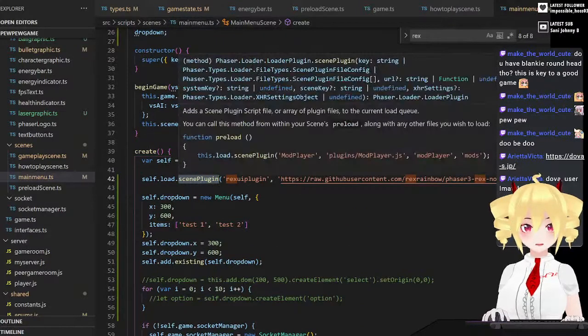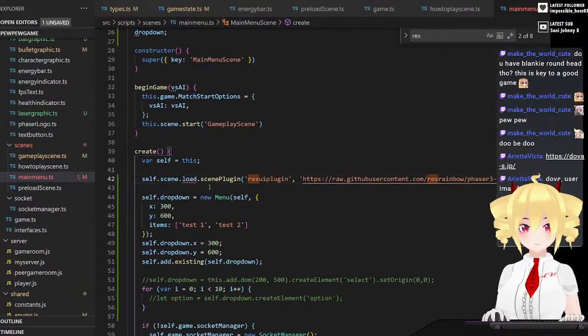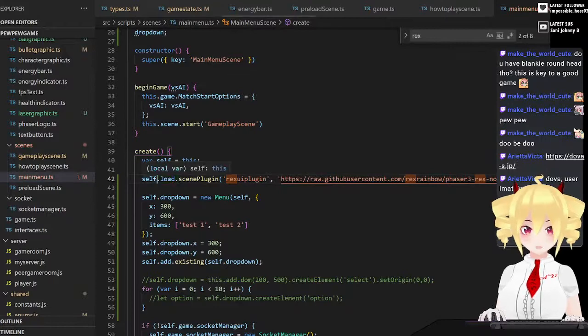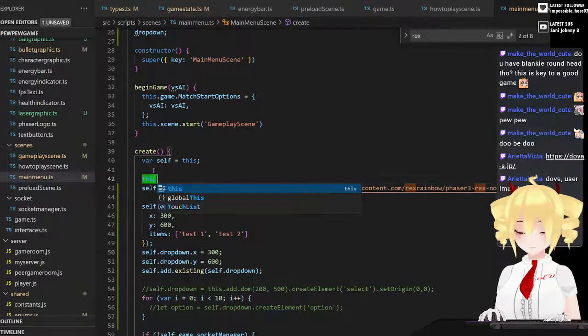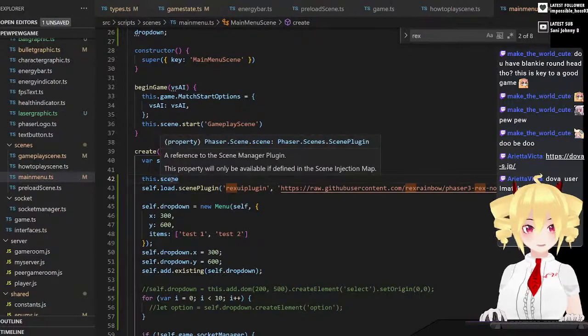I'm pretty sure, unless I need to do like self.c, so this.scene is a scene plugin.